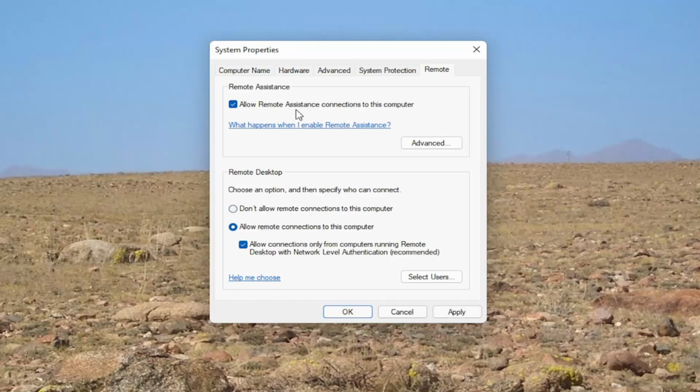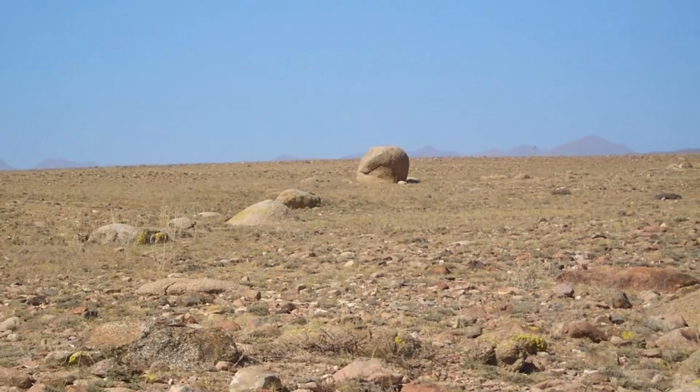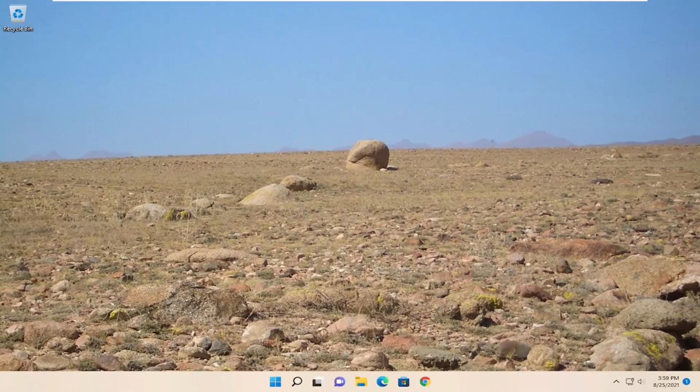So pretty straightforward process, guys. You want to make sure both of them are turned on. And then you would select Apply and OK to save the change, and that's it. So probably we'll want to restart your computer as well. And then once you've restarted your computer, then attempt to connect back to the remote desktop utility, and then hopefully your issues should have been resolved.